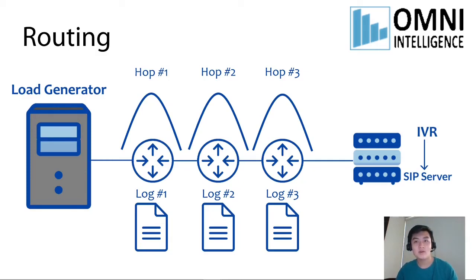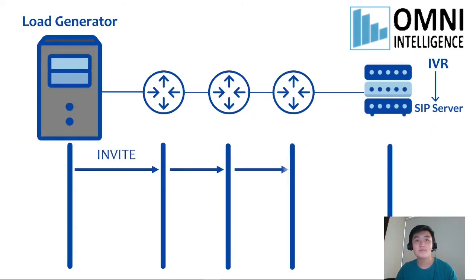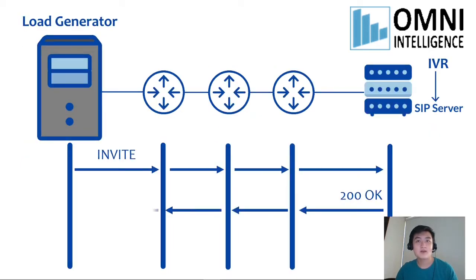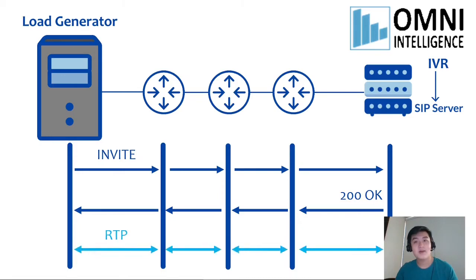It's also important to note that the SIP server itself may also have a firewall. Logs should be checked on the way out for each hop of the invite step, as well as on the way back for the 200 OK response. If the call is established, but no audio is heard, repeat the same process of checking the logs, but for audio RTP instead.